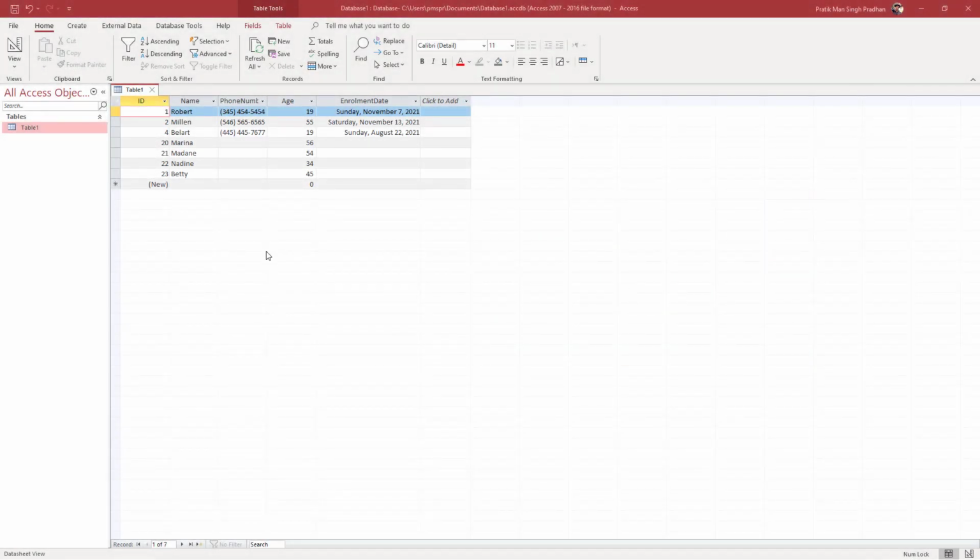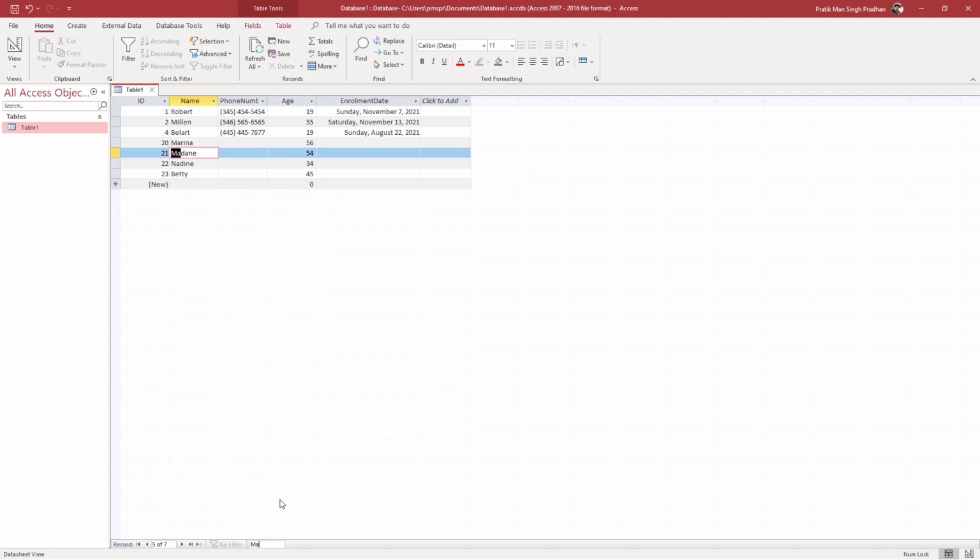So over here, you can see that I have a bunch of data in a table. And if you want to search for some data, especially when you have a lot of data, then you can go around over here on the bottom where it says search and then type in what you want to search. So let me just type in MA, and then what happens is that it highlights the data with MA, as you can see right here. I can press enter and it goes to another iteration of MA right here.